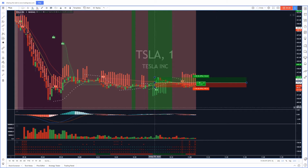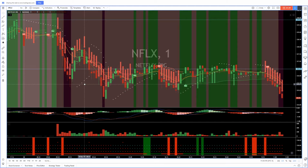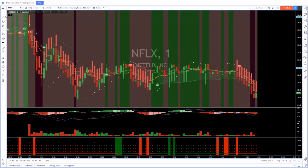And the second move was on Netflix. Let's take a look at Netflix and see what was there. So Netflix did this first. Again, the background was red, and then it starts flashing, and we don't count these ones in between. Okay, so that's not a move, and that's not a background color. And you can see that the trend meter changes down here. Okay, so it's first green, and now it's gone back to red. So in here, the second move, or the first move for Netflix, I'd say it would be in here and down to there. So an 85-cent move.